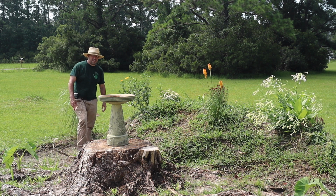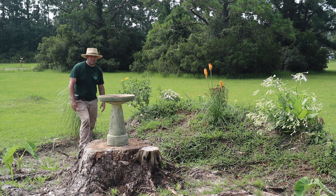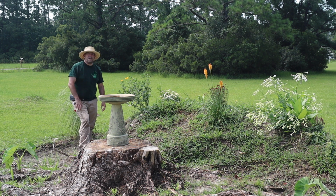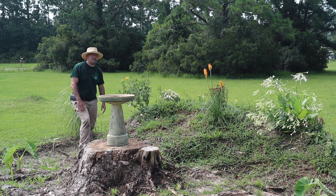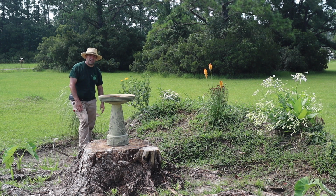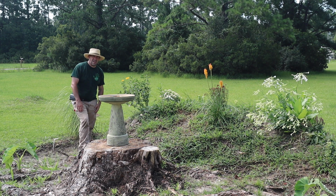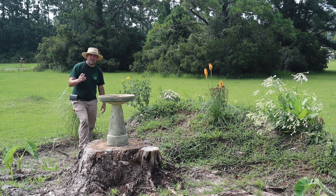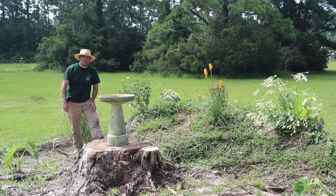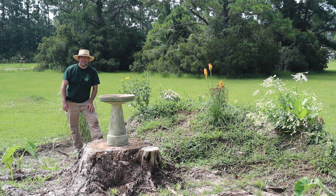The fountain needs to be cleaned again. The algae grows pretty quick, and it needs water because, like I said, we didn't get a lot of rain yesterday, just a lot of wind. So thankfully, not a lot of damage to the garden itself. And for those of you who did suffer some damage, I hope you recover quickly. I think that's going to be about it for today. I'm going to go inside, edit this video, and maybe I'll come back out later tonight and do another project or something. We'll see. You've got to work when it's cool so you don't have heat stroke.